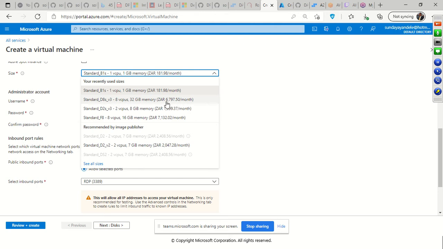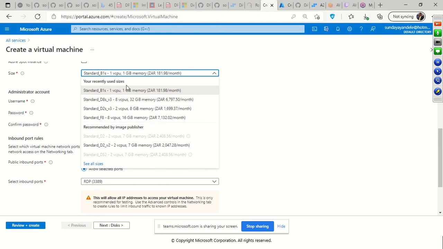The difference is because the option of 181 is just giving me 1 gig and it's going to use one processor. The one that will cost me 6,000 rands per month uses 8 virtual CPUs, 8 processors, and it will use 32 gig memory. So the higher the resources that you are using, the higher the cost will be.